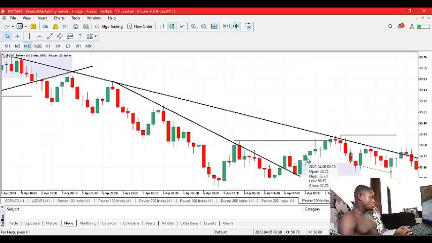So I'm just sharing this to be very transparent and vulnerable, and just let you guys know that regardless of how good you are in trading, you will still take losses, guys. Losses are part of the game, and it doesn't matter how good you are. Whether you're a professional or a newbie, you will still take losses.